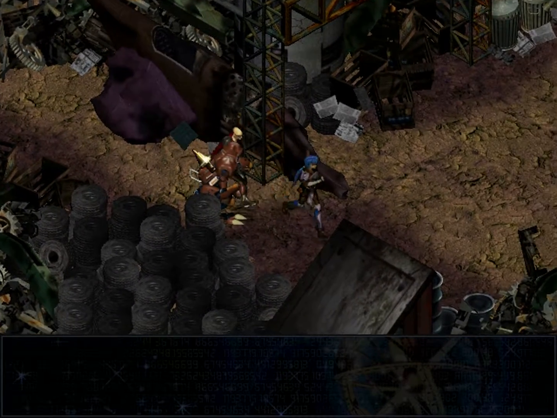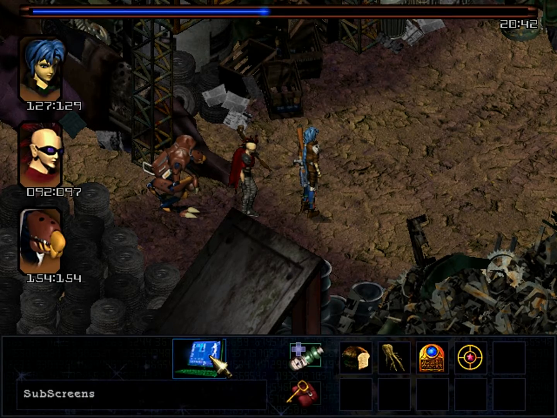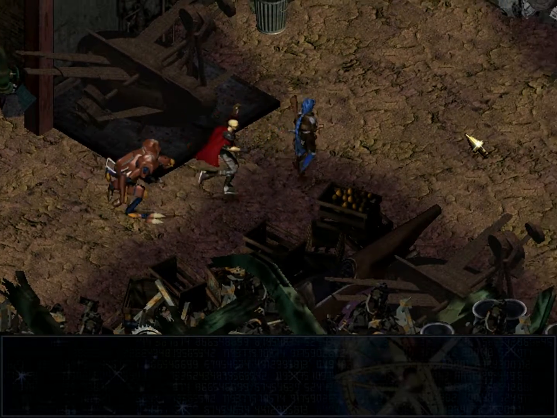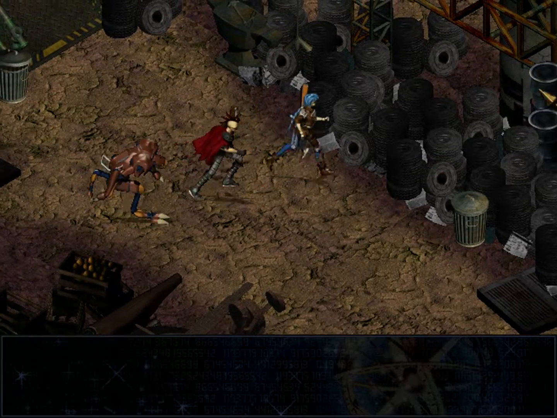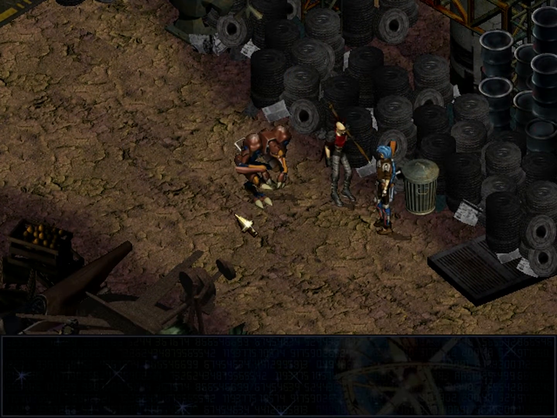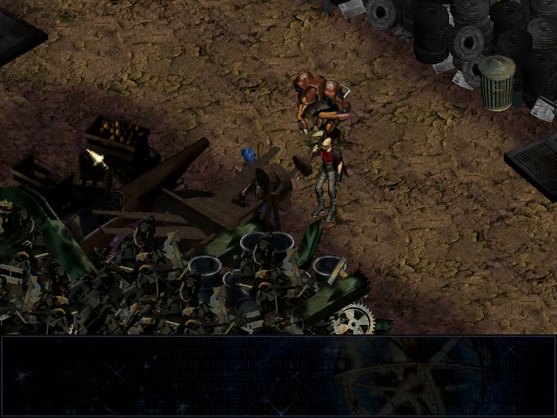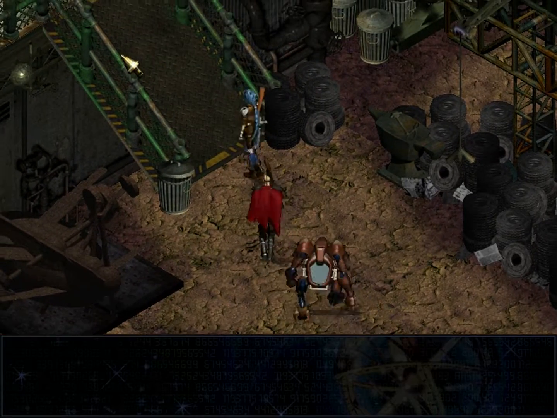Now, why is that important? It will be later on. As you can see, each character has his own dialogue. So, once you have more characters, different characters interact differently with everything. I think that's about it for here. I don't know if there's anything else for me here in the junk.